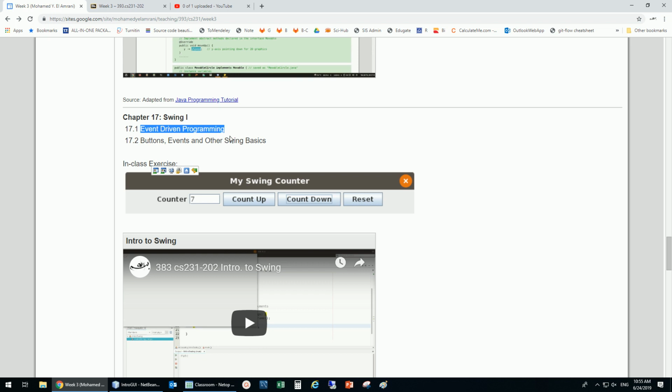Now it's going to be slightly different because the window is going to be displayed, waiting for me to decide what I should do. You might have, like, 5 buttons. Which button should I click on? If this button is clicked, something is going to happen. If this other button is clicked, something else is going to happen. Like, for example, here, I might have this kind of window where I have 3 buttons. Now, which code is going to be executed?